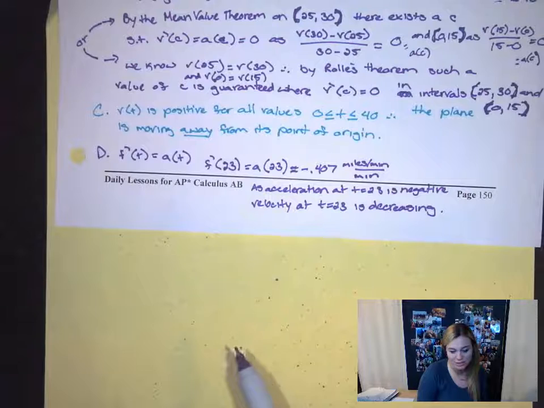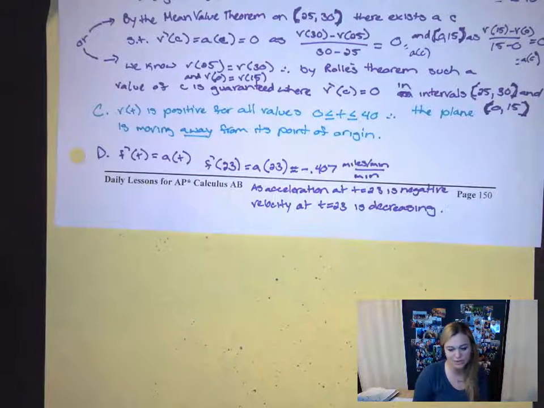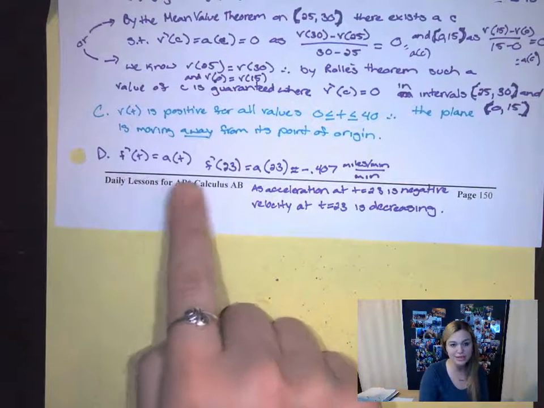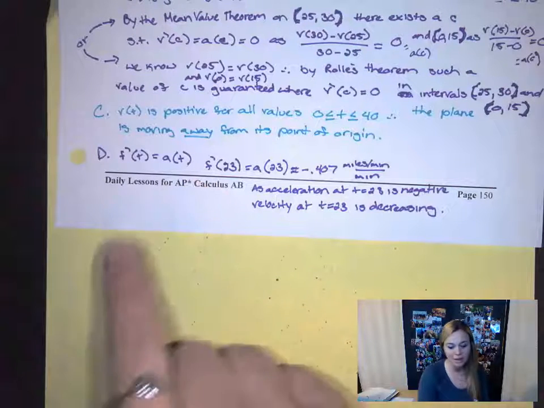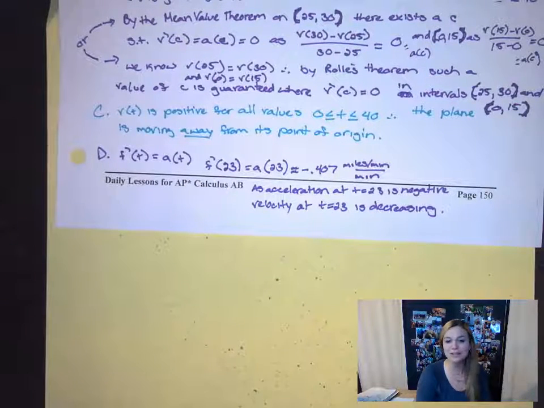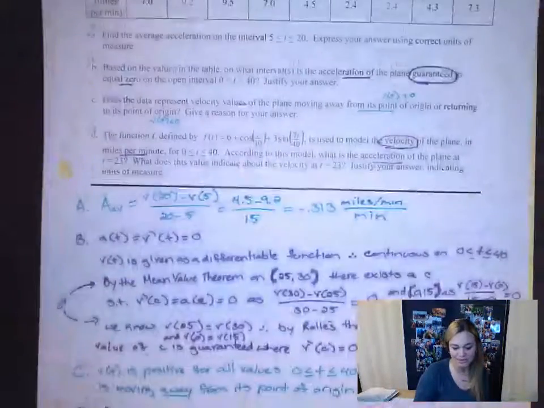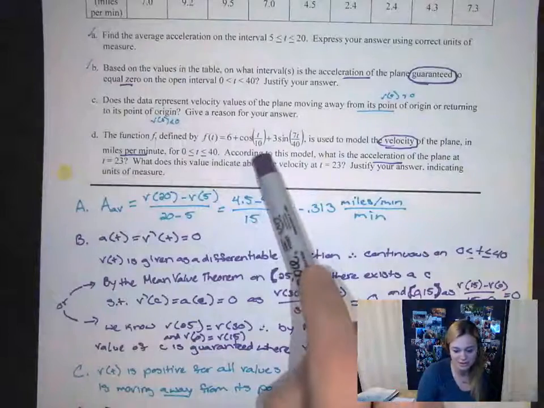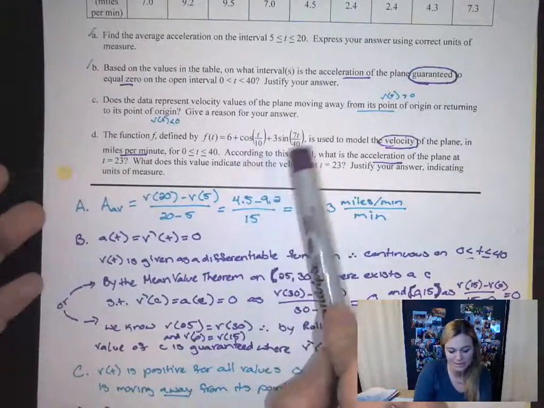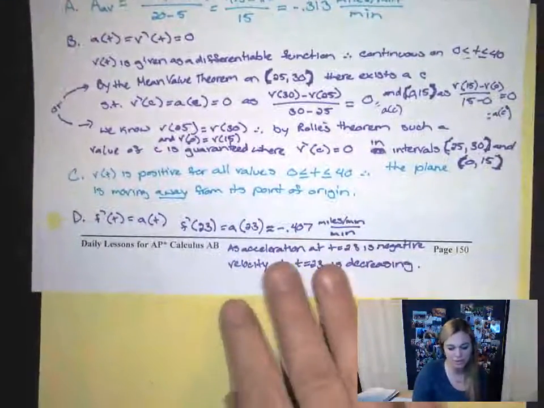And the last one, it says we've got this function defined, and it gives that long function, f of t is equal to 6 plus cosine of t over 10 plus 3 sine of 7t over 40. And then it says find the acceleration. Again, you have to know and write down that f prime of t is equal to acceleration. And this problem, I know when I did it the first time, I actually took the derivative by hand, but then I used my calculator afterwards. Save yourself that step, because if you forget that the chain rule exists here and you forget to multiply by 1/10, or you mess something up here and you forget to multiply by 7/40, or you do something crazy, it's going to mess up your whole answer.